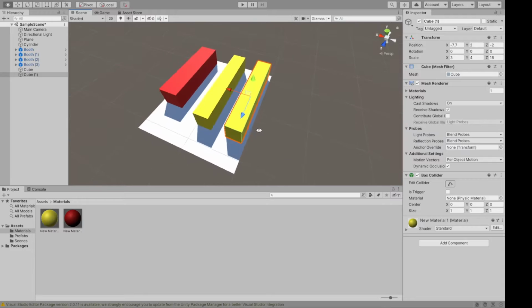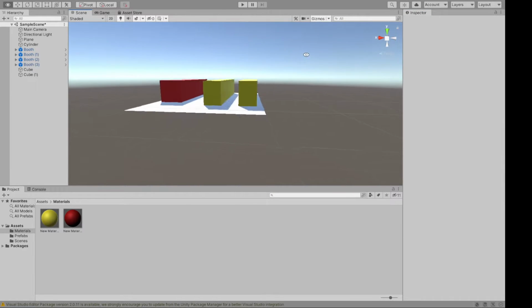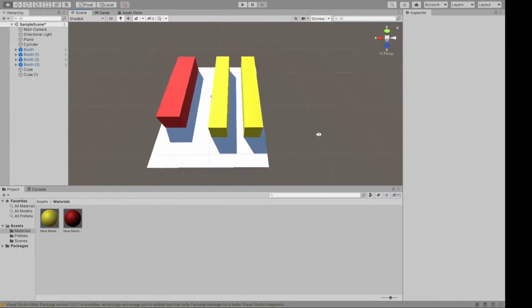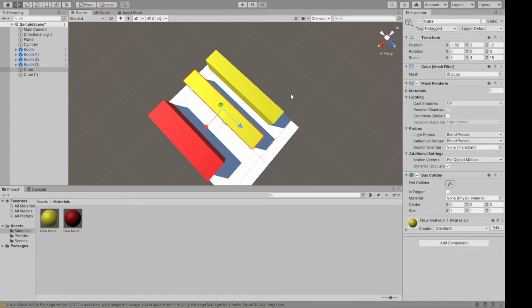So let's go 7.5. I think that's leaving about 1 for my cube. We'll see. That feels pretty good. So there's my back counter. My front counter, again, I just want to make it line up, and it feels like it should be about there. That'll give the workers some room to work, and then the customers can walk through that area, and then there's our booths.